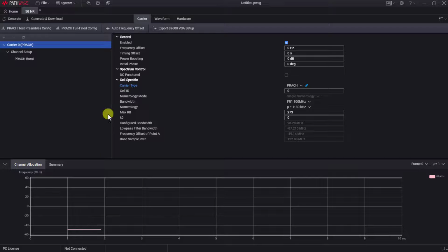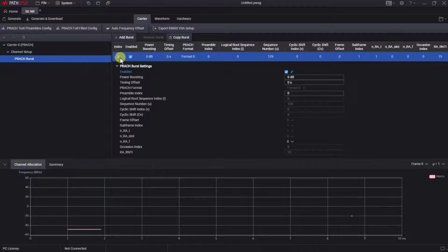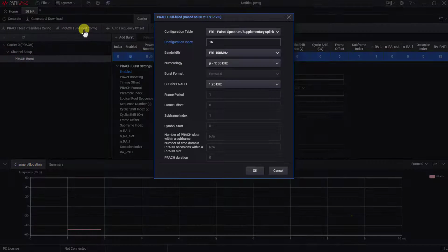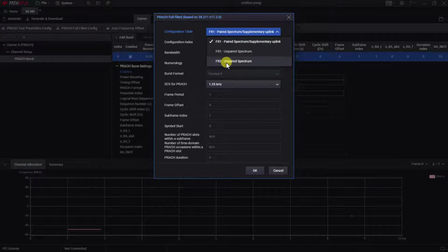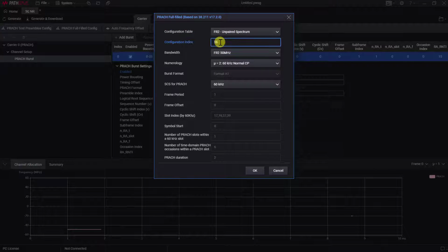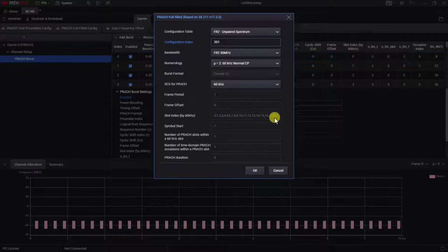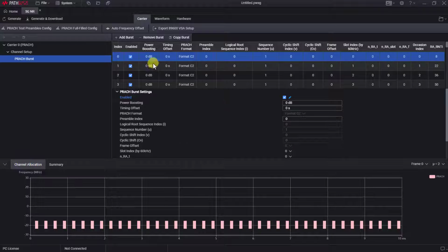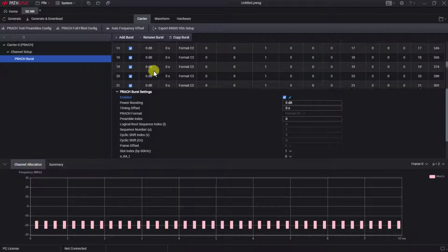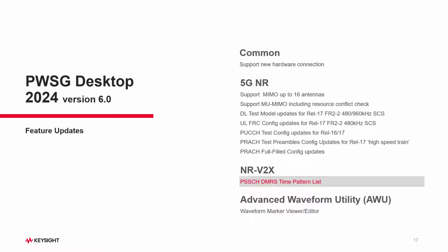To begin, simply click on the PRACH four-field config here. Next, select the desired config type as FR2 unpaired spectrum. Then, input the config index, and the tool will automatically populate all the subframe slot numbers and PRACH occasions with the corresponding bursts.